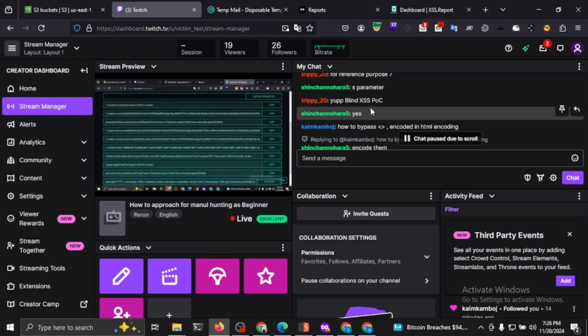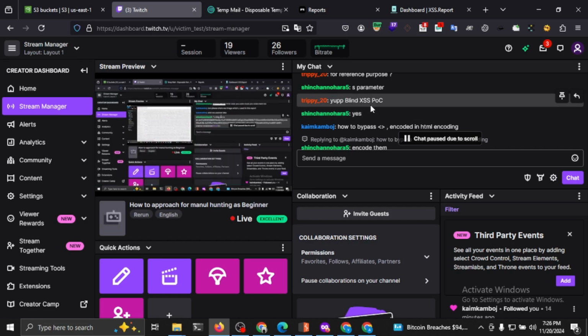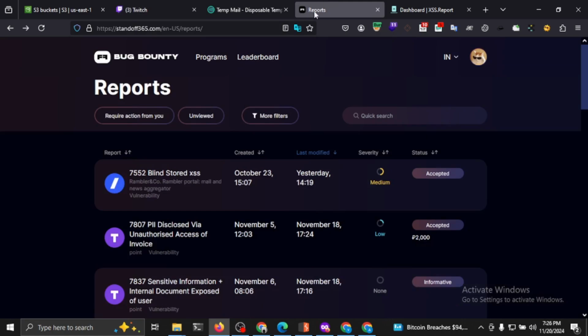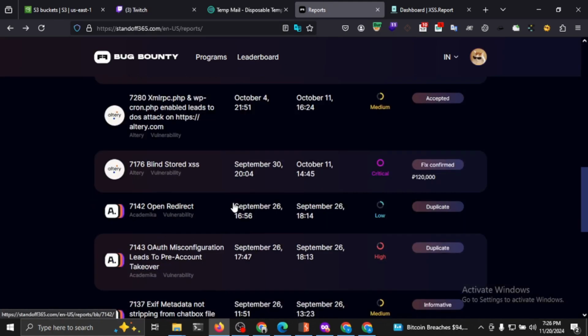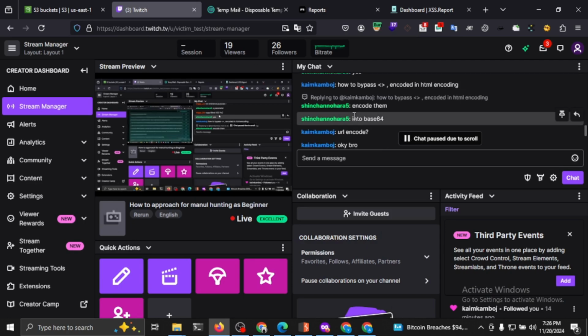Blind access payload. Bro, I already showed you two previous POCs, the chat box and the sign up page, how I achieved the blind access payload on a sign up page. Use base64, bro.